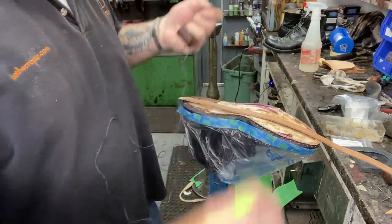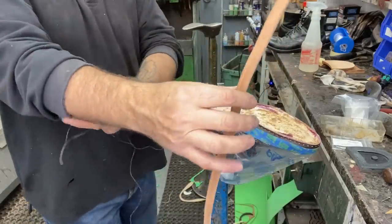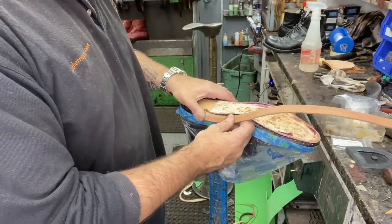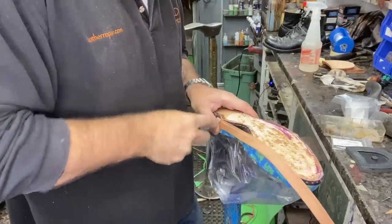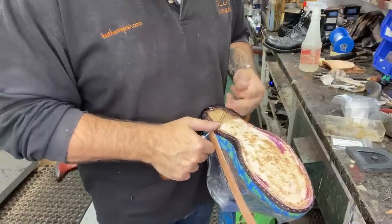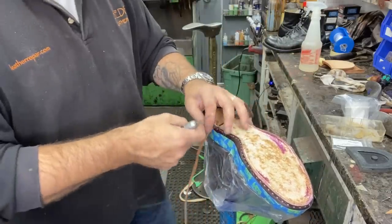All right, let's continue. All right, we are making progress. So I couldn't find the width of welt I needed, so I made my own. Should be just fine. I'm not going to bore you guys sitting here watching me welt this boot because it's going to take me about a good 30 minutes or so. I'll show you guys a couple of close-up shots and we will be back when the full welt is stitched on. But we're making some headway, slowly but surely.